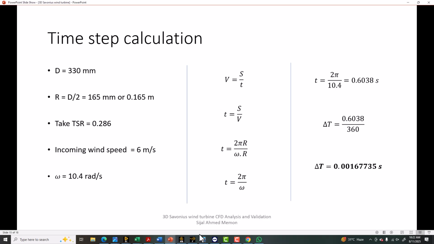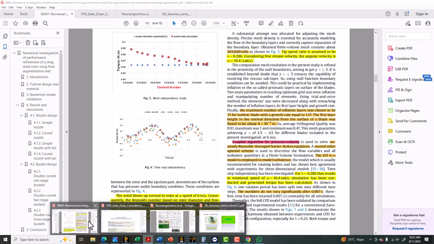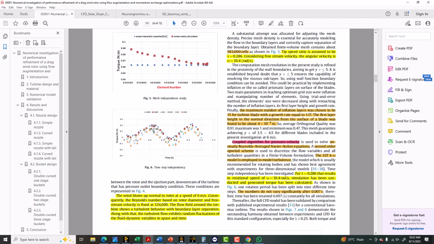But anyhow, they are saying that they checked different values, and they went no lower than 0.005. That is about 3 to 3.5 degrees per time step. But still they are claiming that they have good data. So maybe they have good data at these locations. But I'm using 1 degree for one time step.